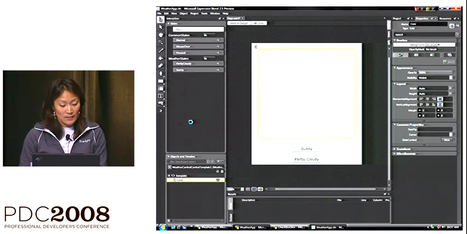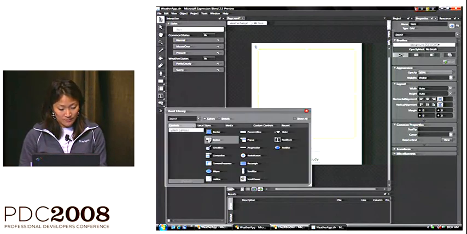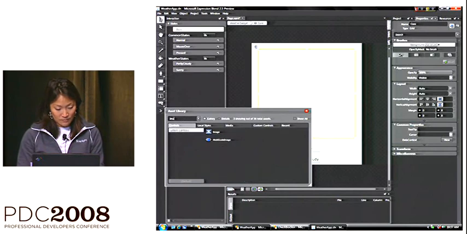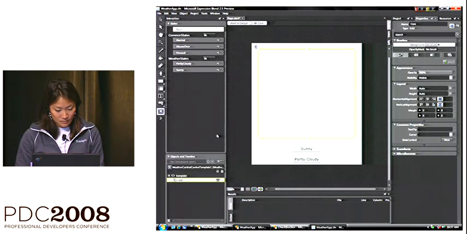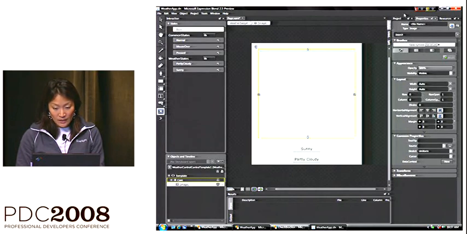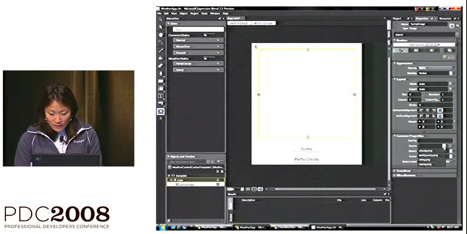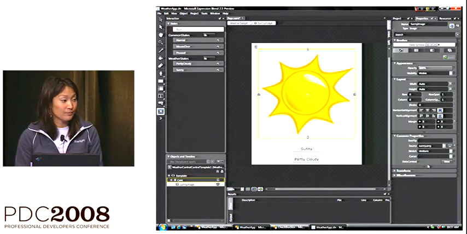So we have to add 2 images. And just drag in here the first image. I'm going to call this one sunny image. And then in the source down here, grab my sunny PNG.